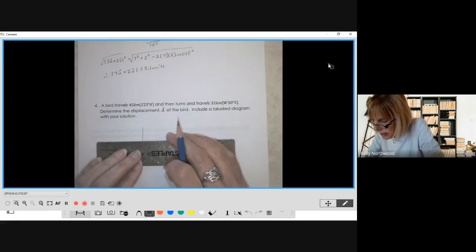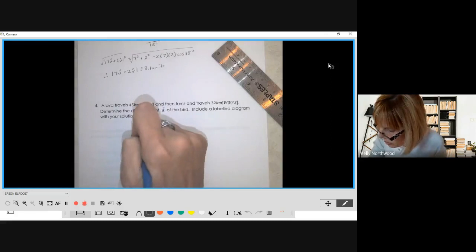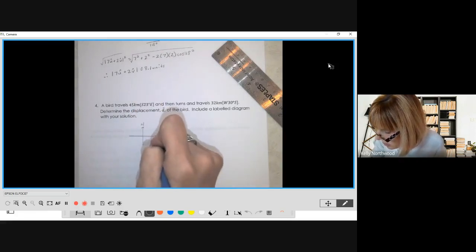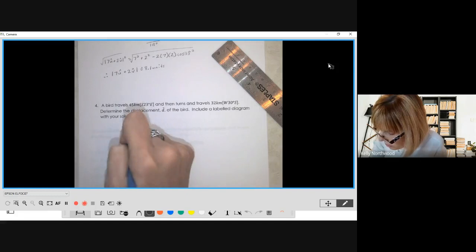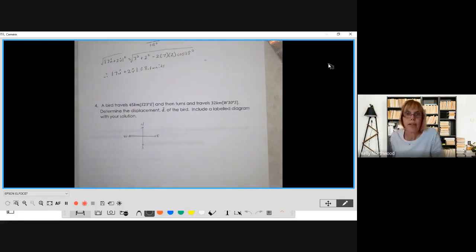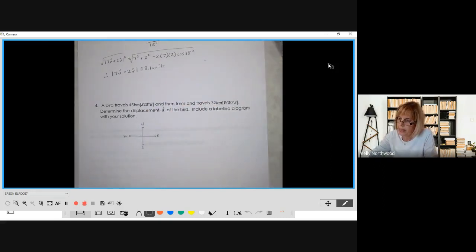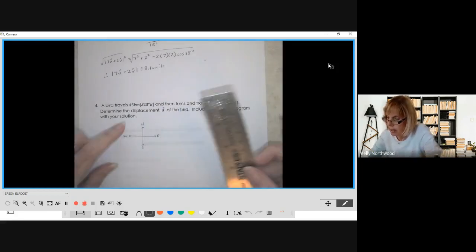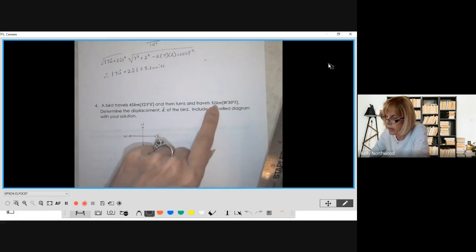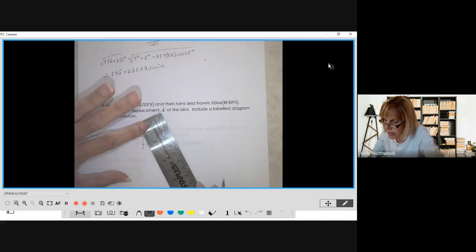So here's my compass. So this is north, east, south, and west. And this says 45 kilometers south first, and then 23 degrees towards east. Remember, 45 is halfway, so it's going to be closer to south than east. And this vector is going to be longer than the next one. Keep that in mind. So I'm going to draw a representative sketch here.